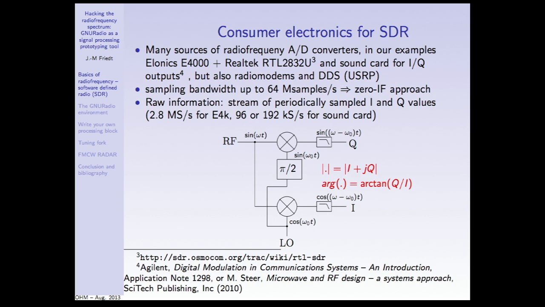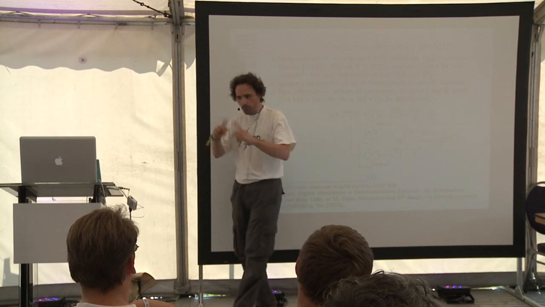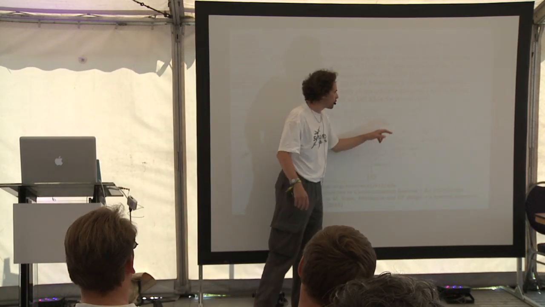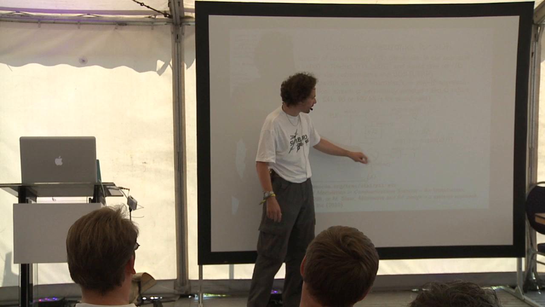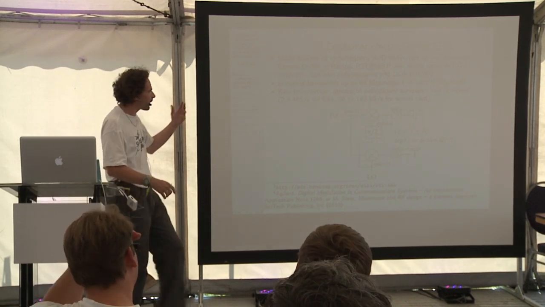In order to be able to process it. So this is the basic core aspect of zero intermediate frequency, zero IF receivers, where you just take a regular radio frequency signal and transpose it into a frequency band which is accessible to the A2D converter by mixing and low-pass filtering. And because a radio frequency signal is defined by two quantities, its magnitude and its phase, you cannot just make a single mixing step. Otherwise, if you have just a sine of the difference of your two frequencies, and the phase between the two signals happens to be zero, then your sine wave will always be zero. So you need the two components, the quadrature component and the in-phase component, where you mix by two phase-shifted versions of the local oscillator, shifted by 90 degrees. This is all very well known for radio frequency signal processing people, and this is what is included in hardware in these components.